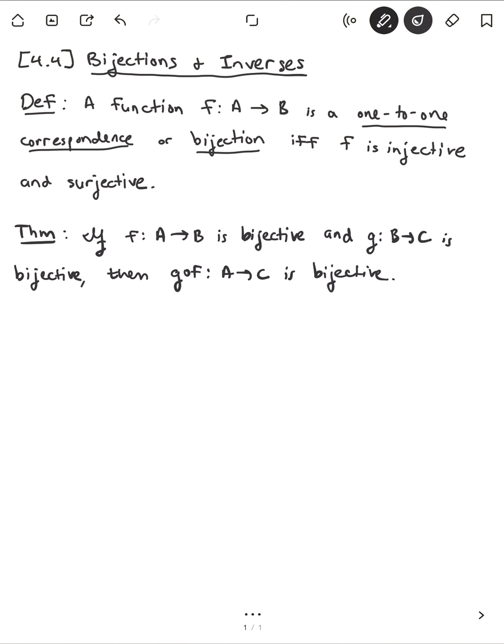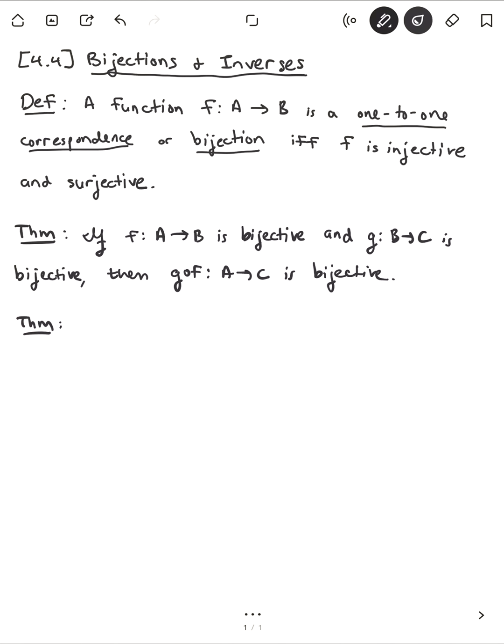The next theorem we're going to discuss sort of gives perspective on when we can say that the inverse of a function is a function itself. So remember when we introduced the idea of an inverse of a function, we said it was the inverse relation for a function because the inverse of a function was not always a function. So in this next theorem, we're going to show what conditions guarantee that the inverse of a function is a function. So let's look at this theorem.